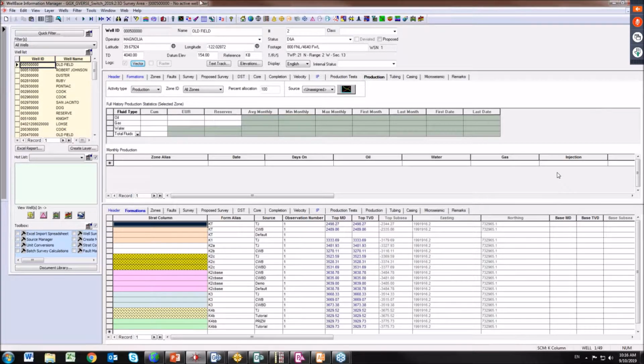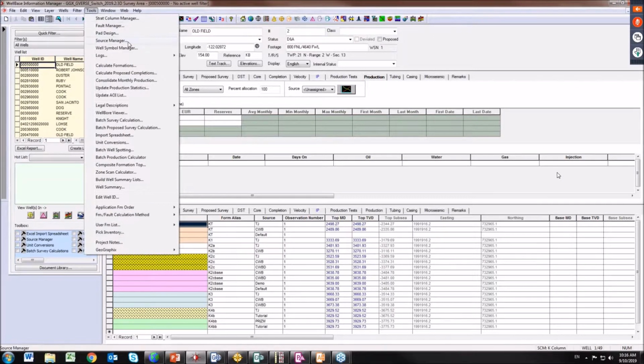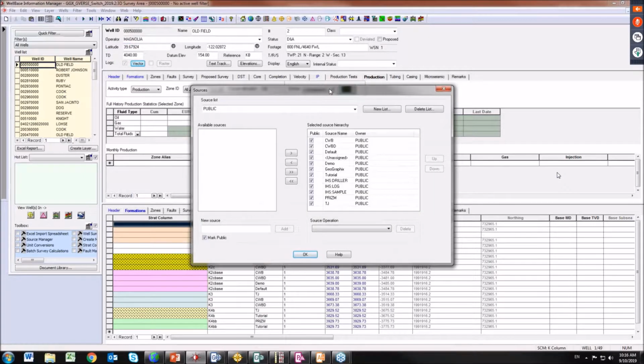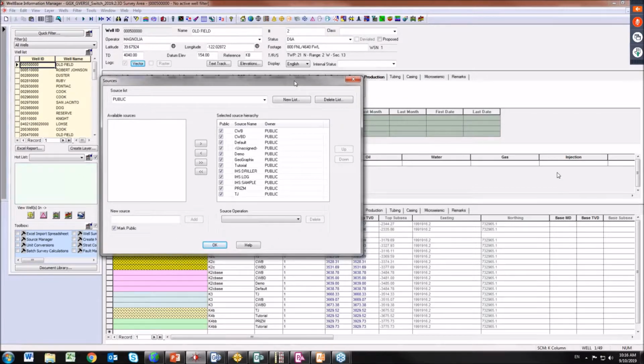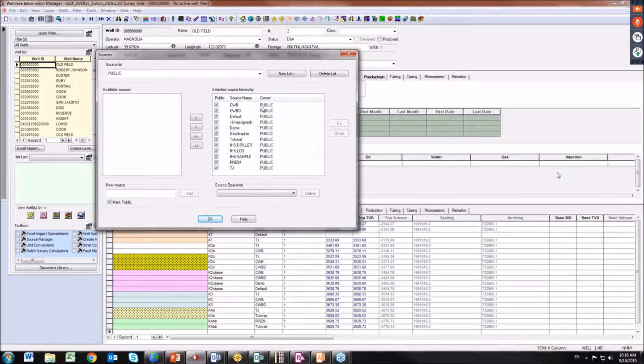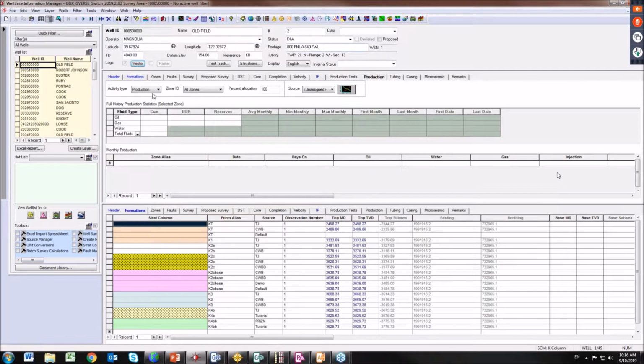If you want to work in a multi-environment in a network project, you can also create your source manager. You can create your own personal source. We also recommend that one. And the source could be public or private. If you're working in a public source, anybody can use the source and anybody can actually play with the tops and all the pickings that you do inside the project. But you can select this one and mark it as private, and the users can see the source, they can use it, but they cannot manipulate the picks or anything inside the database.